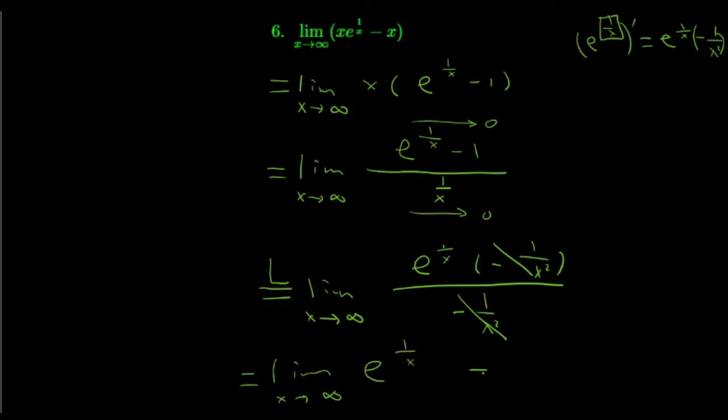For this one, we do not have to use L'Hopital's rule or any other rule again. Anybody want to tell me the limit? I mentioned it earlier. As x gets larger and larger positive, 1 over x gets tinier and tinier, closer and closer to 0. And e to the power of something getting closer and closer to 0 is e to the power of 0, right? E to the power of 0 is 1. Okay.